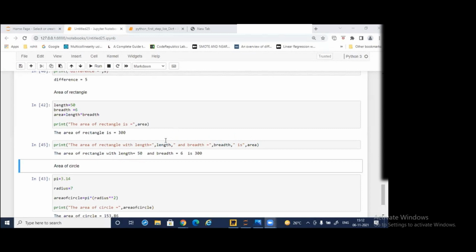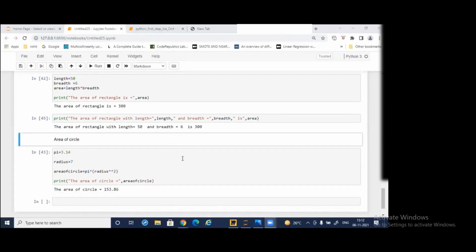Try on your own if you are doing it. Just check all these things out.